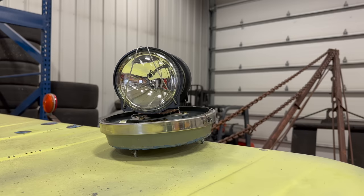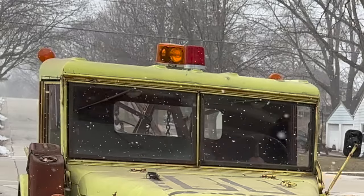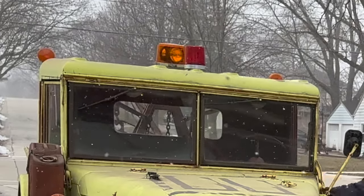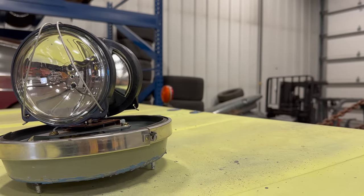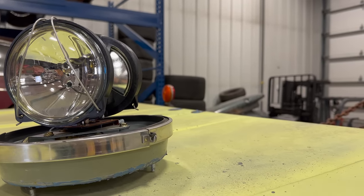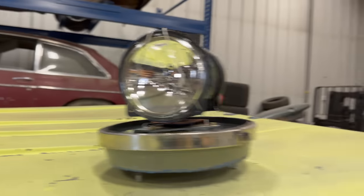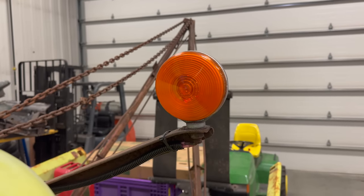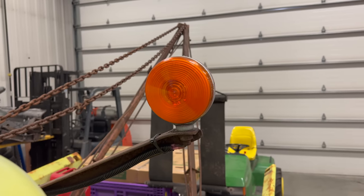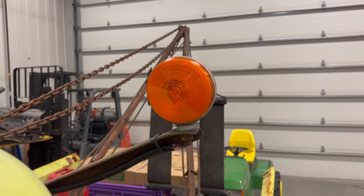If you remember from my last video, I lost the lens from this light, so I've removed that from the back of the cab — there used to be an orange lens on top. If you're off-roading in this area of the country it's probably going to be at a rock quarry, but otherwise you're going through the woods. I'm going to remove all of these lights from the top so they don't get broken. I kind of like these lights in particular, so I want to make some kind of breakaway system using magnets so they'll just come loose if hit.